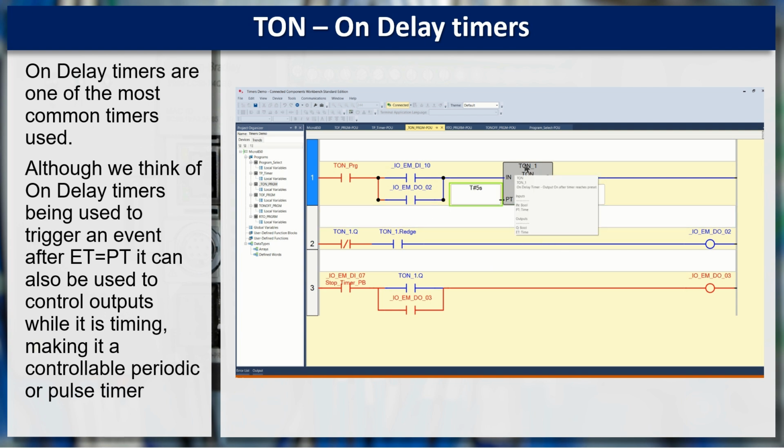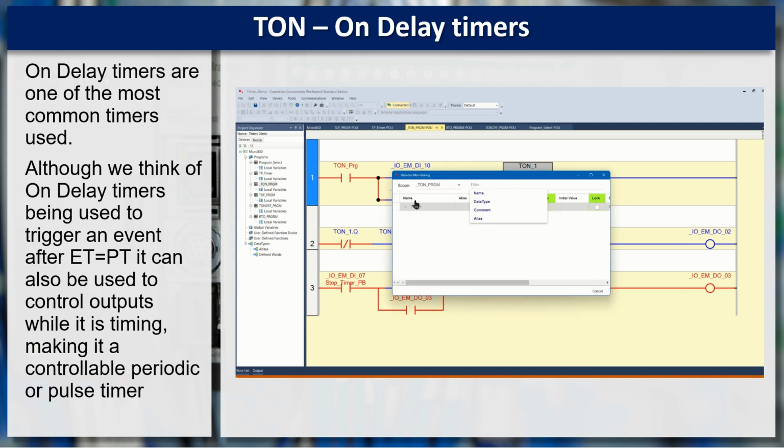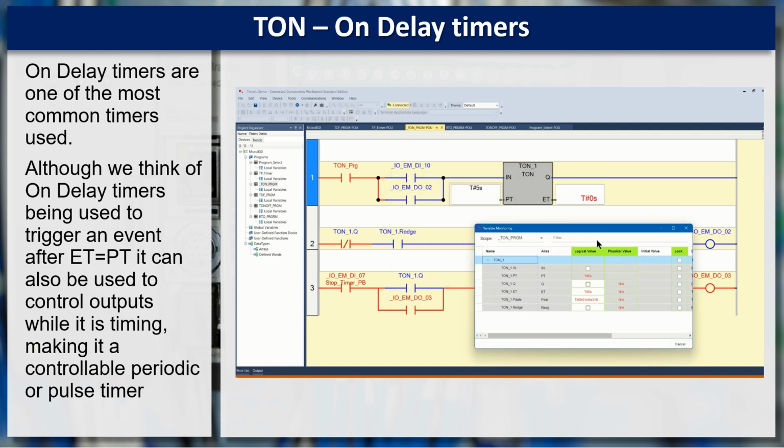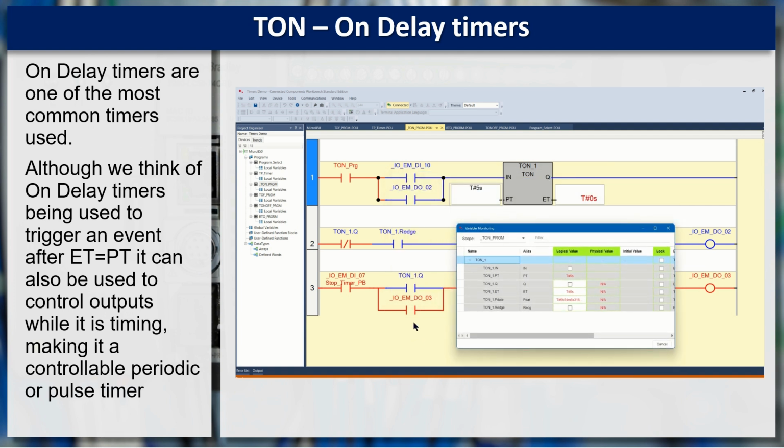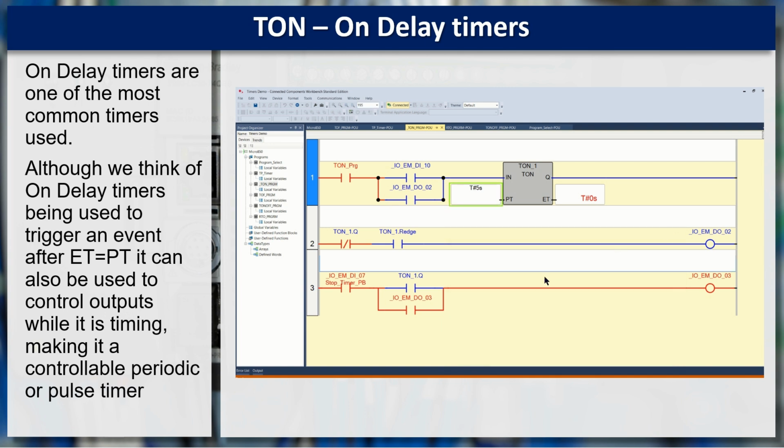Let's take a look at it from the inside. Go to our variable monitor. You still probably won't see the transition, but you can still watch. The IN will become true. The program time is still there, and we still have our ET. So I'm just going to pulse that once. And Reg has been set and is still set. Q will flash on, and it happens so fast because it instantaneously resets and pops out. Now below that, we've captured that by turning on digital output 3, just to show that it's been done.